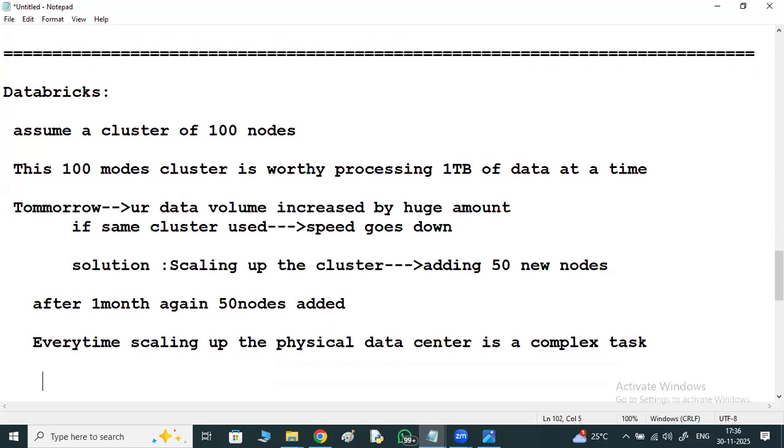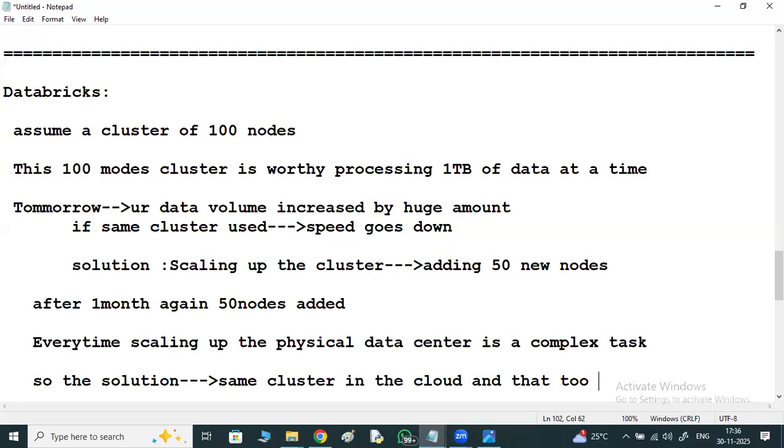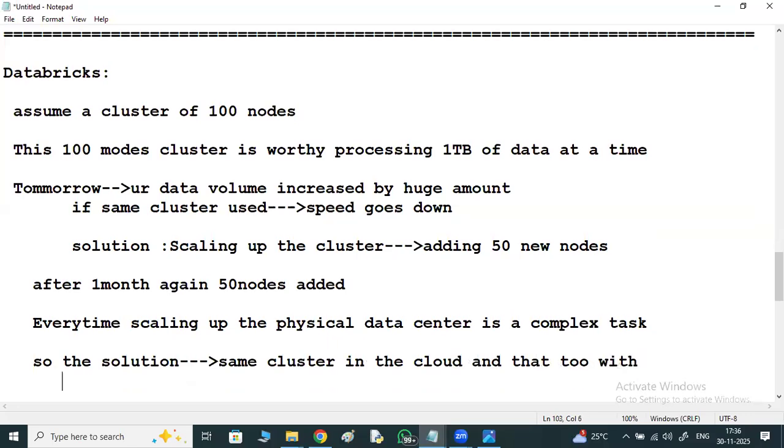So the solution is the same cluster in the cloud, and that too with an auto scaling feature.